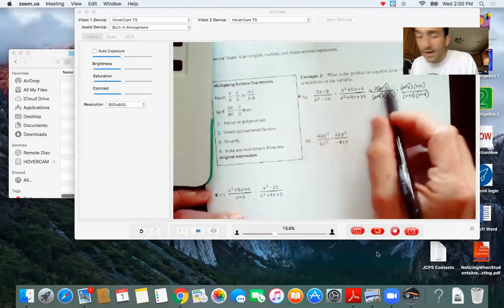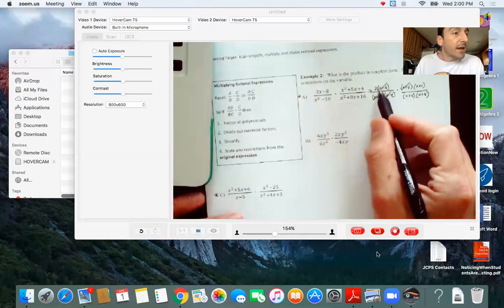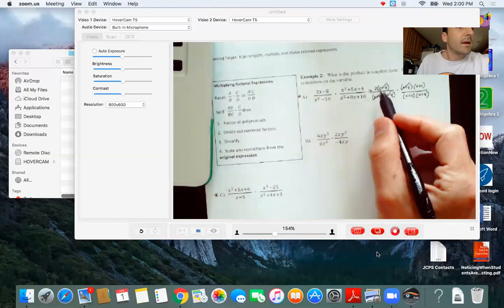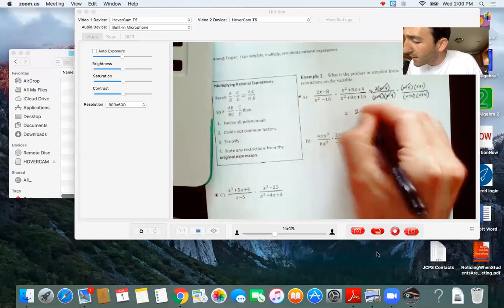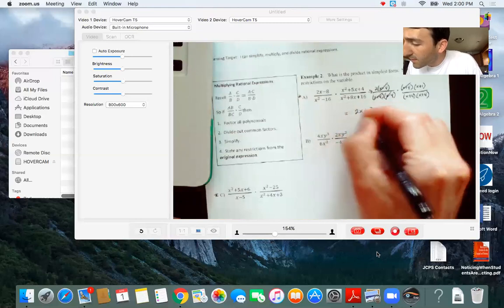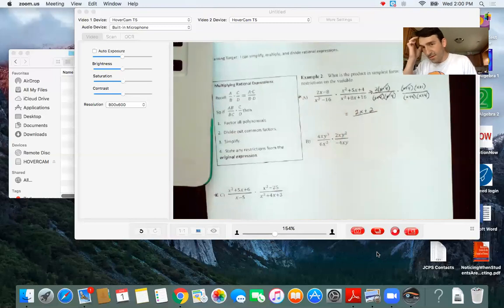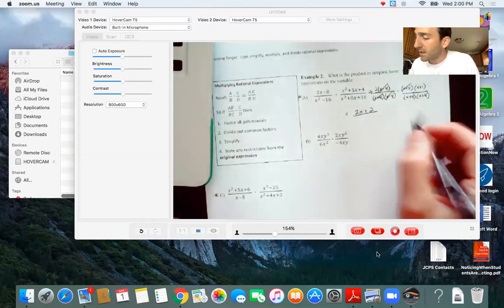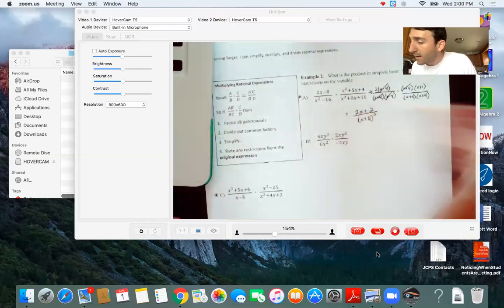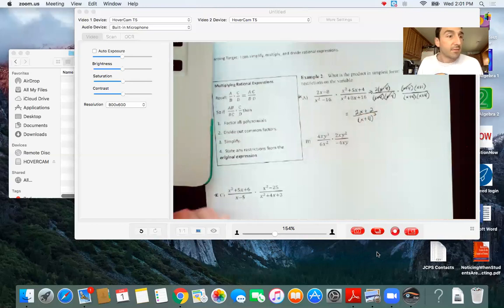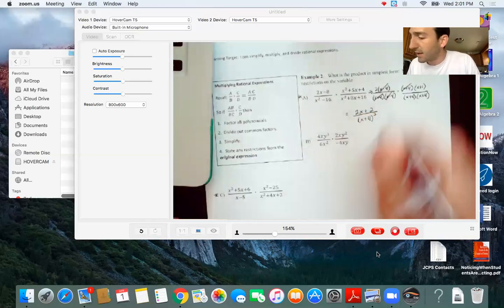So now we're multiplying. So we would take 2 times the quantity x plus 1. I'm going to go ahead and distribute there and write that as 2x plus 2. On MathXL, if you write it as 2 parentheses x plus 1, I'm not sure if it's going to count that as correct or not. It may. You can just play around with that and try that. And that's over x plus 4 times x plus 4, or also known as x plus 4 squared. Or you could write it as x squared plus 8x plus 16. So lots of different ways you could write that there.